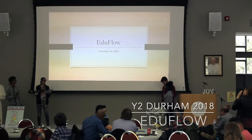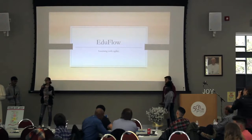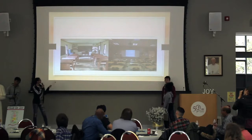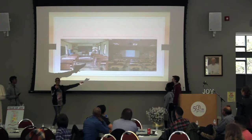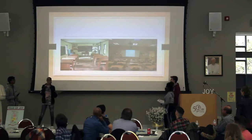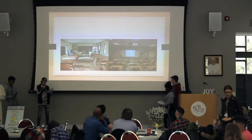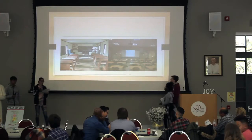Okay, so the curriculum is changing, technology is changing, but the way we learn hasn't changed in decades. This is a picture of a classroom in the pioneer time, and this is a picture of a classroom today. As one can see, not much has changed. We are a consulting group of students that want to create an agile working environment for schools. We want to teach schools and education centers how to change their layout to better the learning environment for students.